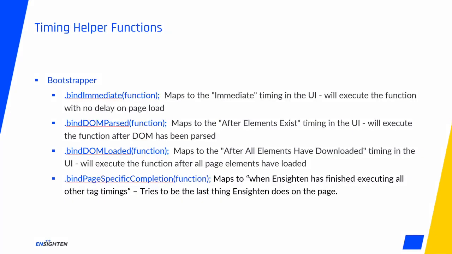You'll recall when we were talking about tag creation that tags execute on specific timings. Those functions can also be helpful for building your own tags and when you're doing debug or QA. Like the helper functions, these exist in the Bootstrapper library, and each of them accepts a single argument in the form of a function. This function is what would be your normal tag code if you were using one of the vendor templated apps. Bootstrapper.bindImmediate and its twin bindDependencyImmediate are intended to execute their contents immediately, or as quickly as possible when the dependency is available. This maps to the "as soon as possible" timing in the UI.